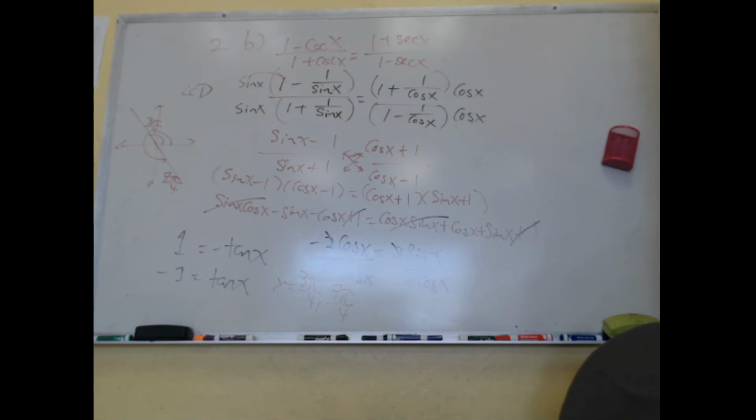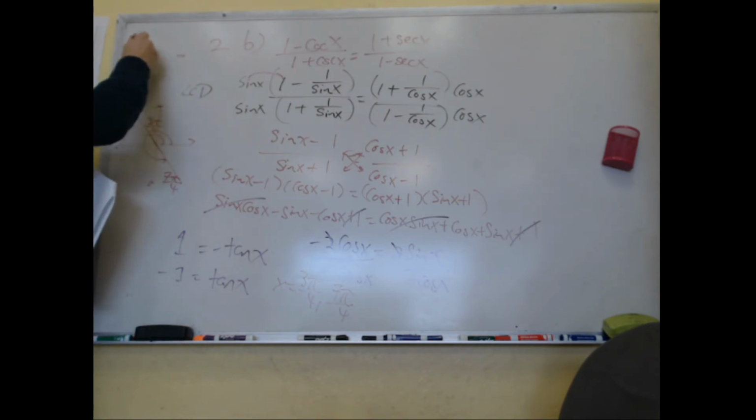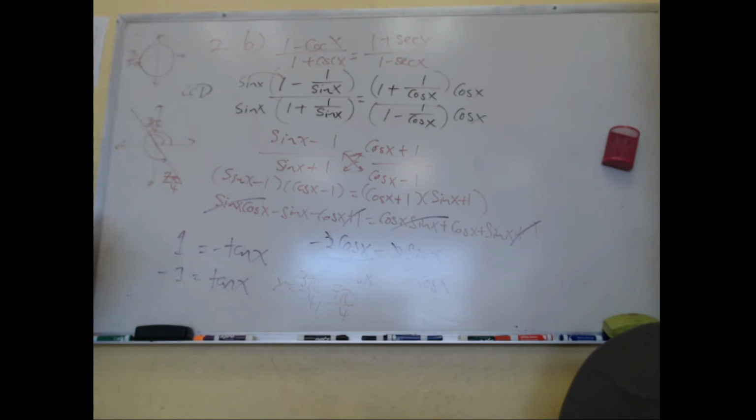But this time you want to find the solution from negative pi to pi. That means it's going this way, negative pi all the way back to pi. It's going to be a negative radian instead of a positive radian. The one that we've been doing goes from 0 to 2 pi. If it's a negative angle, that means you're going clockwise first, and then for a positive angle, counterclockwise. So try that one and see what happens.